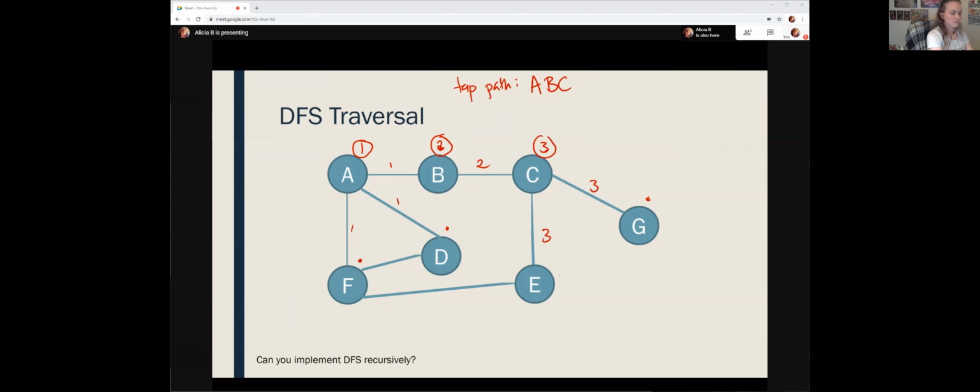When we're traversing, we measure the distance by the first time we see the node. So we could have gotten to E by going through F, but instead we've started at C. So it's all about what you see at that time. When you're running code and you're at C, you know about C's adjacency list. You do not know about F's. So you go to the nodes in the order that you traversed their predecessor. So we're at C. We know about D, F, E, and G. What would the next node we look at be between F, E, and G?